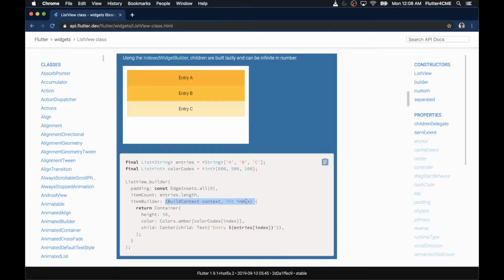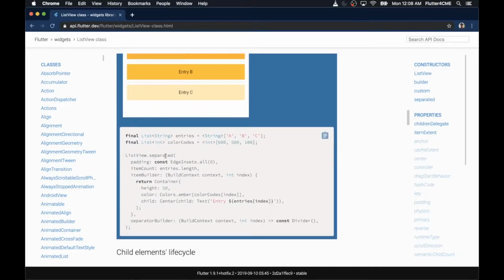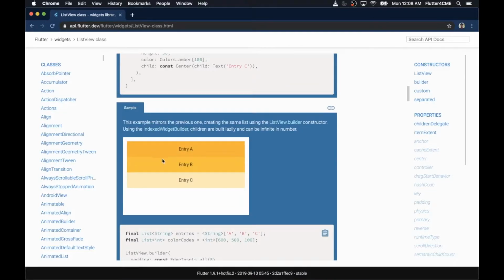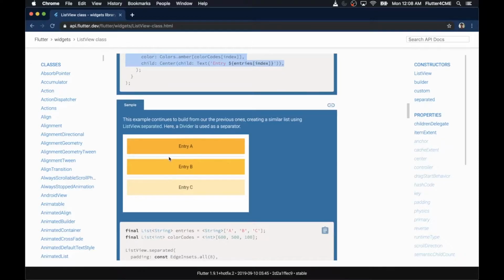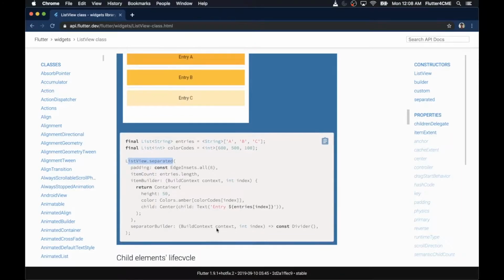The second way is if you use the builder, and I had mentioned this separate part where you have an anonymous method or anonymous class where you actually build. This is what it takes in, and then this is what it returns, but you don't have to separate this whole part out. And then the final one, if you look, this doesn't have any separate part in between. This one does. It's got those little extra parts. And so the ListView.separated is ultimately going to be the one that we want to use and how we want to build our app itself using an item builder.